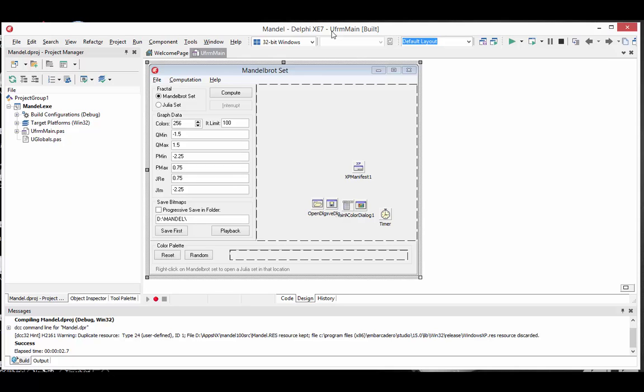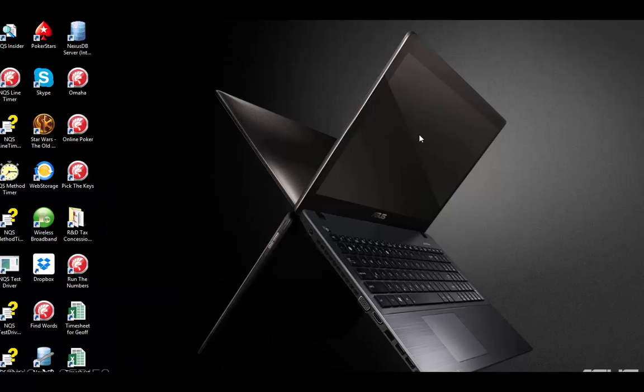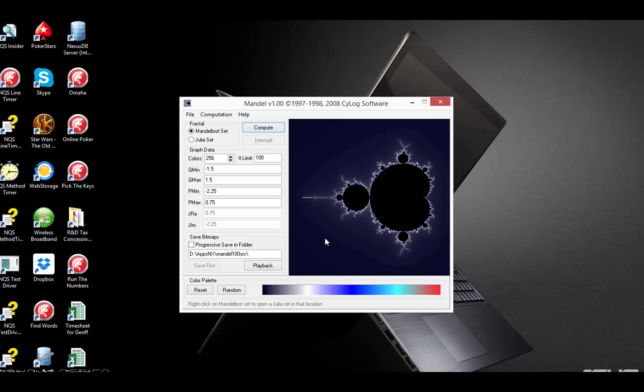Although a simple application consisting of just 2 forms and a DPR file, it needs to perform a lot of calculations in the background, especially when it has to repaint the screen. Purely for demonstration, let's run the program now and see what exactly it does. So simply, it allows you to change some of the parameters in the calculations and then graphs the results, a fractal pattern, as you can see.